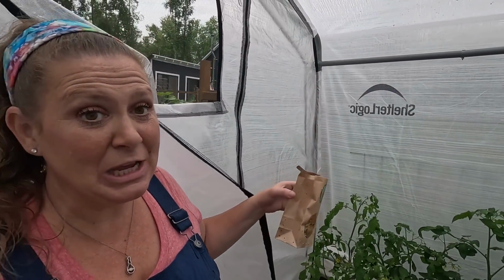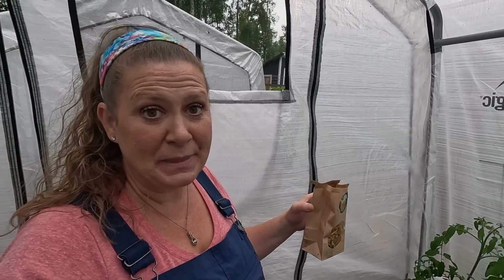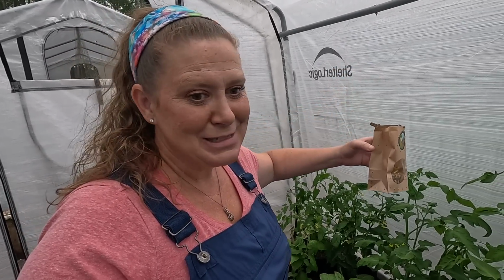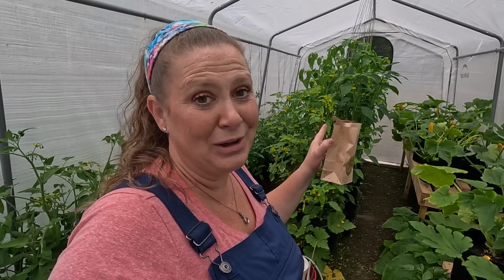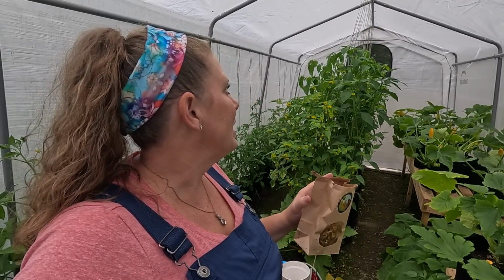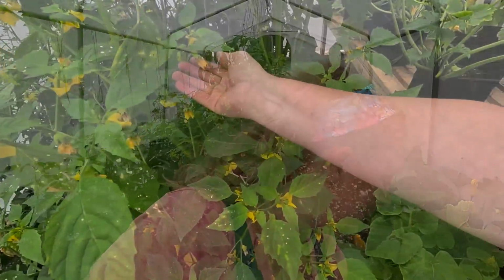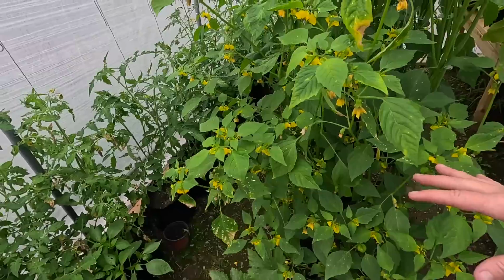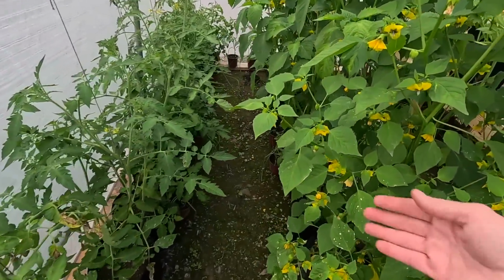This one is doing so much better. For whatever reason, it has been warmer and kind of holds the humidity, which is really rare because even though Alaska gets a ton of rain, we're not a humid environment. And so things like the tomatoes, and especially, look at the size of those tomatillos. So, you know, I am 5'8". Those are 6 foot plus tall. The ceiling, the top is 8 foot. So they are quickly approaching, and not only that, they're setting fruit. They're just covered in blossoms. So that is beautiful. This one got a little too much spray on it, and then here we go.